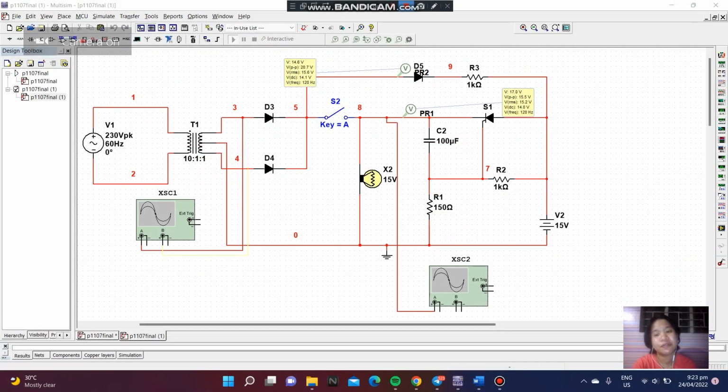So what is the function of SCR? By providing a positive voltage to its gate, SCR can be operated. The gate threshold voltage is the voltage at which the SCR begins to conduct. Even after the gate voltage is removed, if the anode to cathode current is larger than or equal to its latching current, it remains conductive. If the anode to cathode current falls below its holding current, it will turn off, and at reverse bias, it will act as a diode and block current.